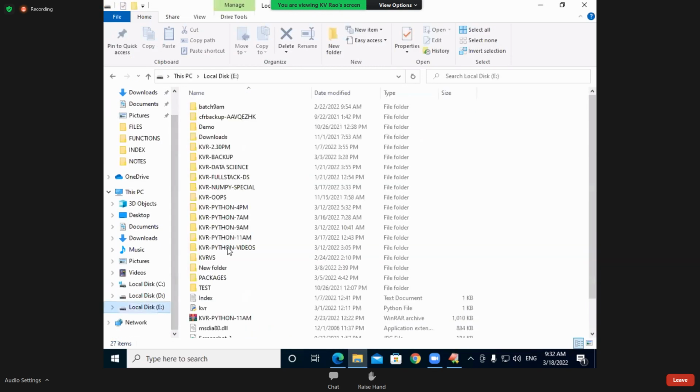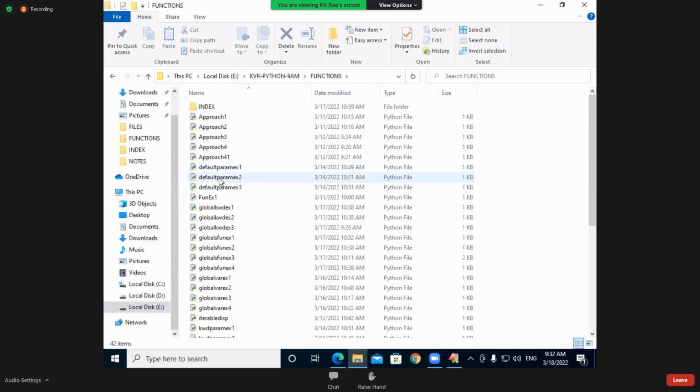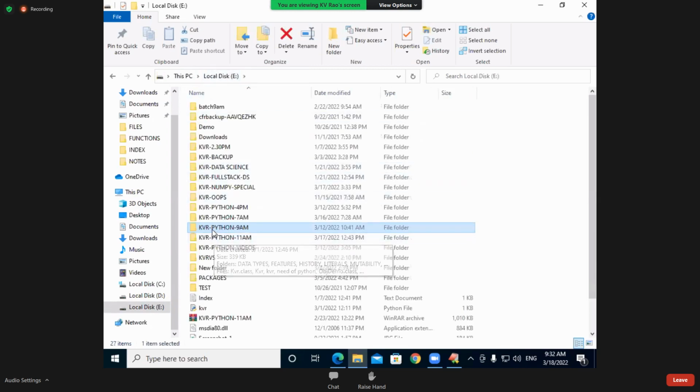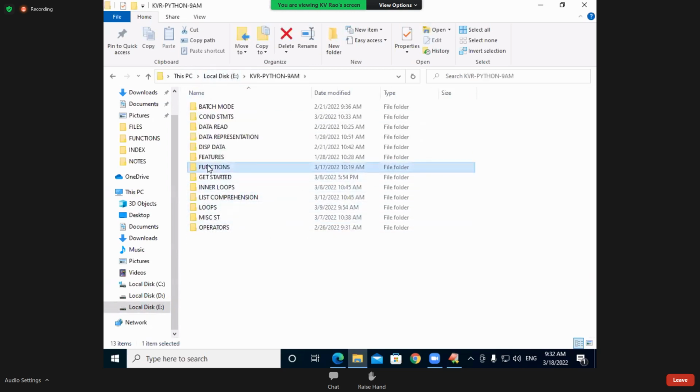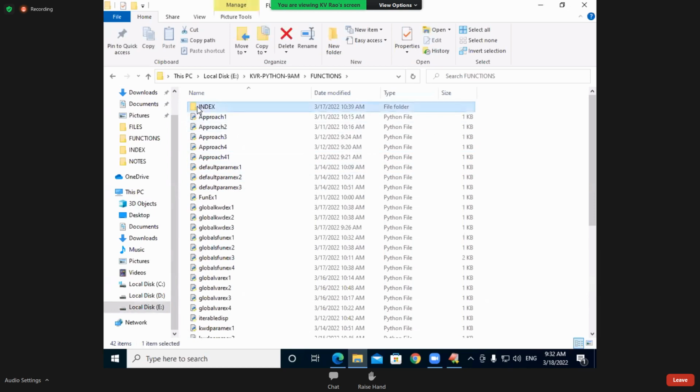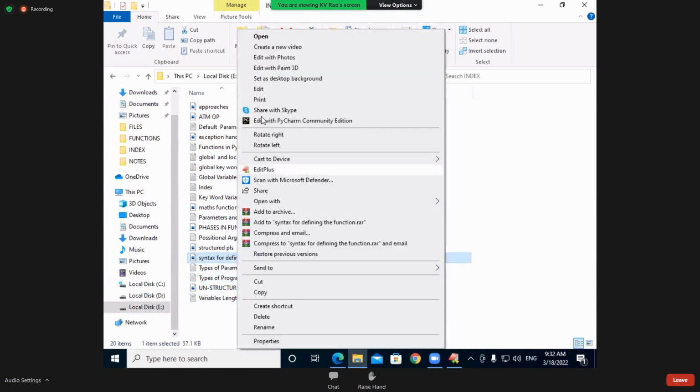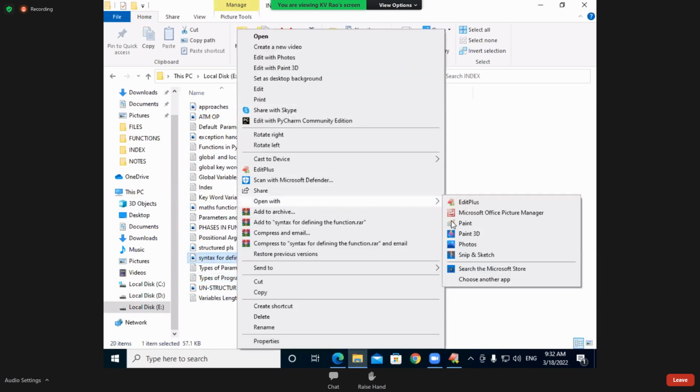Without reading the notes, even if you attend the daily class, it is of no use. Coming to this point, there is a syntax for defining a function, which I clearly explained in that part.